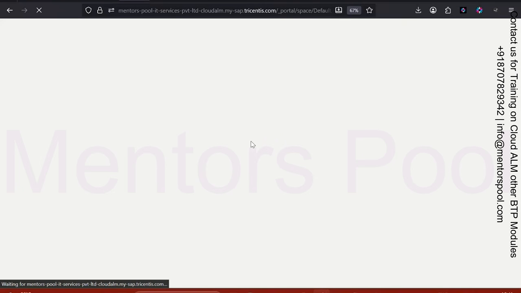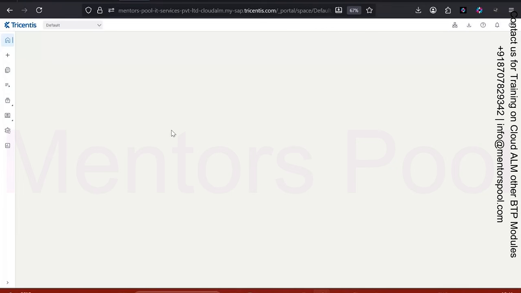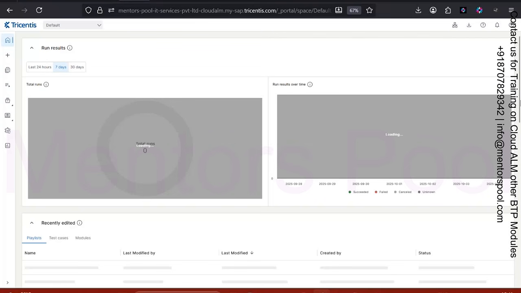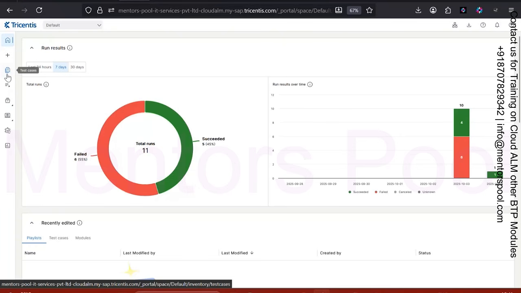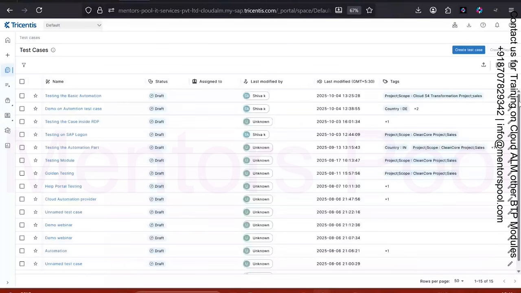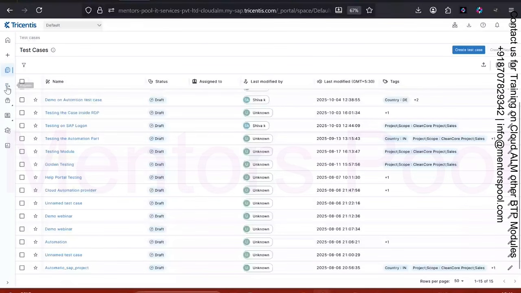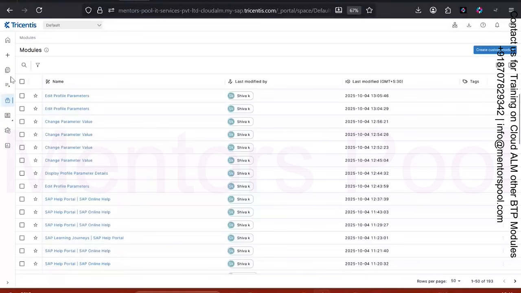Let it open. It is opening. We are going to deal with agents also. If you see, these are all the test cases we have, and this is the Tricentis home section where we are currently working for some of the training session people. These are the test cases we are already delivering to the present training batches, and we have playlists. Inventory is one where particular modules are the ones where we are going to do the screen recordings and how to do this. All these things we are going to show you.